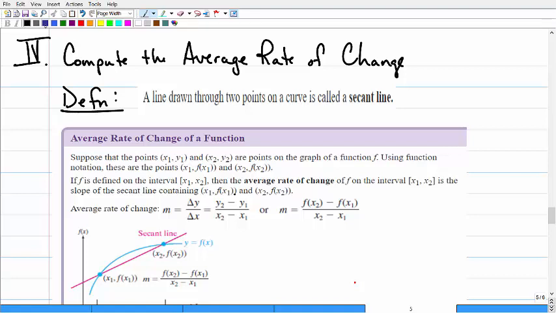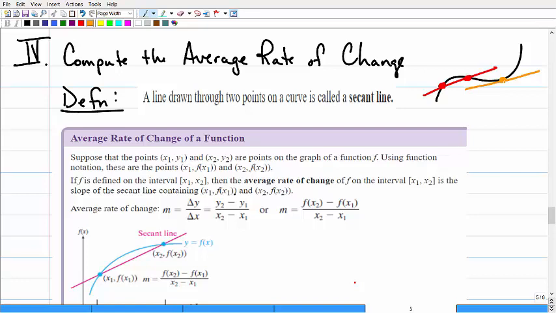If you're given a function, no matter what the function looks like, and you have a line that cuts through it twice, here and here, that's called a secant line. Whereas if you have a line that just touches in one spot, that's called a tangent line. You'll see those vocabulary words come up again if you keep going in math. A tangent line versus a secant line. So the secant line cuts through the function in 2 points.